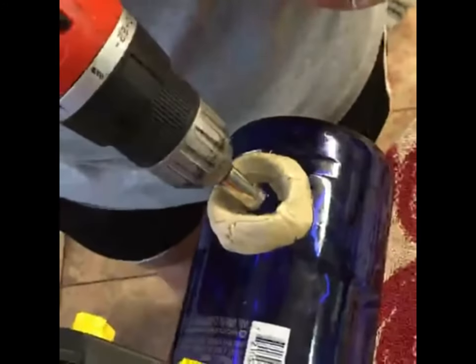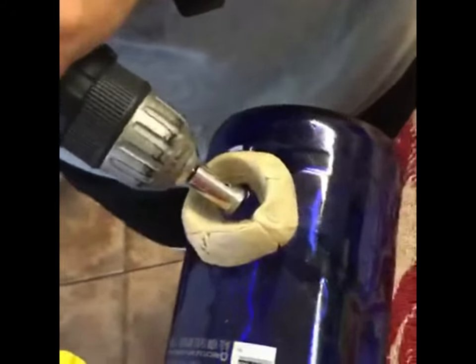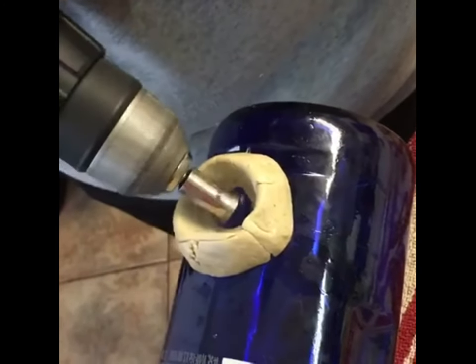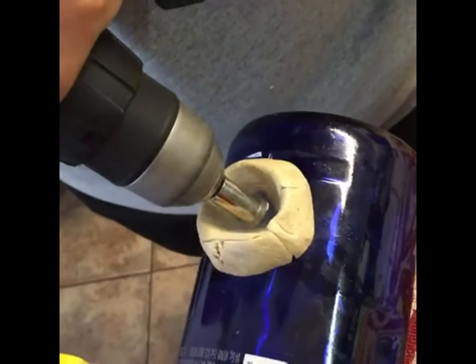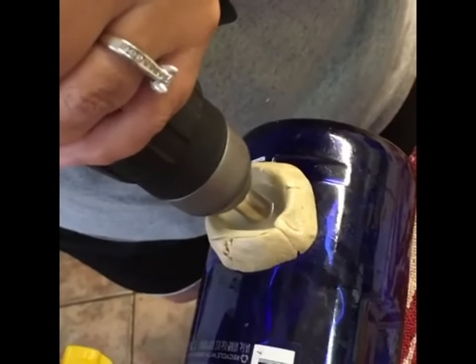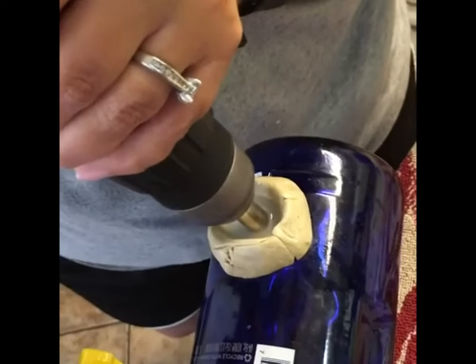All right. So again, start at an angle. Can you see it at an angle right there, the drill bit? Okay, so you start at an angle until it grabs. Gotta use both hands. Once it grabs, and now you can see it's grabbed, then slowly go down straight. And I'm just gonna tell you folks, if I can do this, anybody can do this.